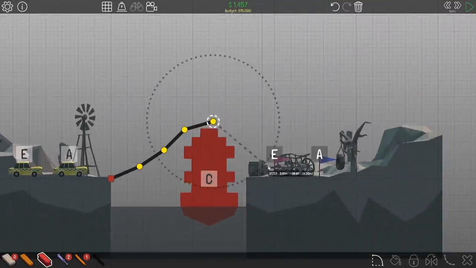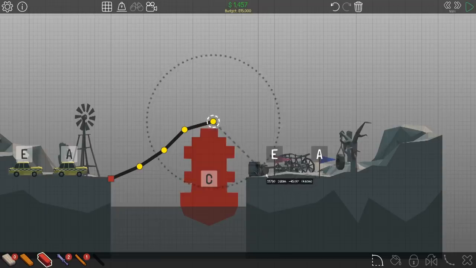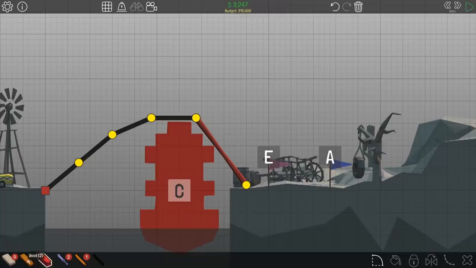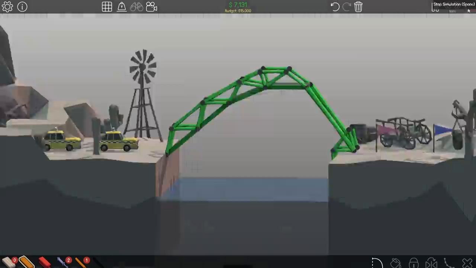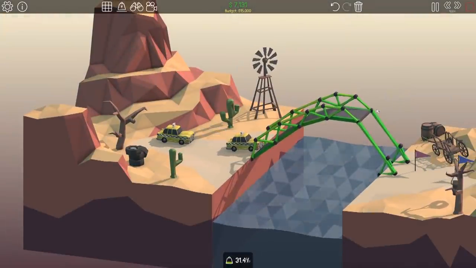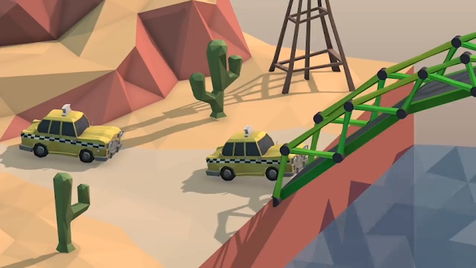Unless I can make friction on this side somehow. I'm gonna make friction with that. I mean, the level is called Land Brace. Do you seriously have to kind of give it one of these? Does that work? That might work. If we add a little bit of support to that, are we making progress? Well, the taxi can't even climb up it, but you see what I'm getting at?